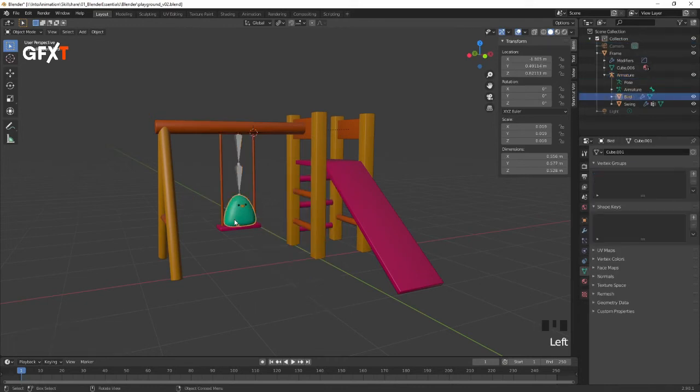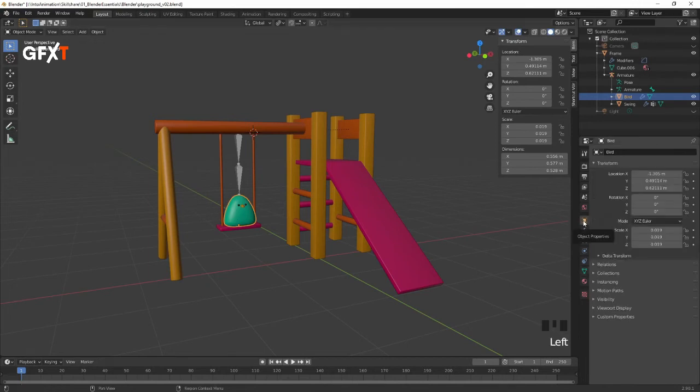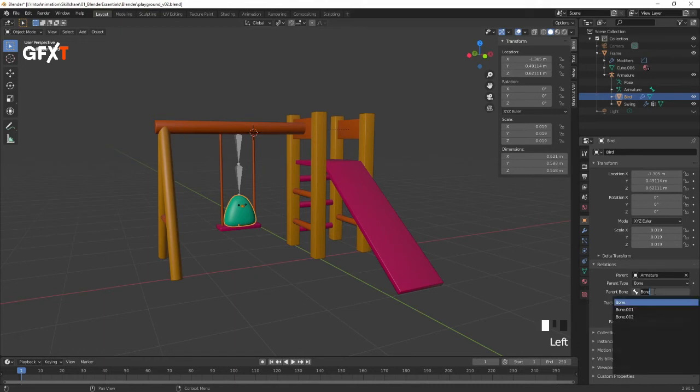We can now select our bird, and if we go over to the properties panel, click on the object properties and go to relations, we can now see that its parent is the armature, and within that it's parented to the bone object bone, and what we need is for it to be connected to bone 1.